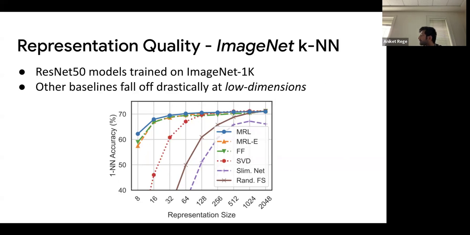Do you have an interpretation why your method outperforms SVD, or in other words, why SVD doesn't work well in this case? I mean, SVD does okay for higher dimensions. I think it's just not able to capture it if you compress it down to 32 components. It's just losing all sense of the variance at that scale. It's just too much compression, basically, is the intuition for why SVD doesn't do well.